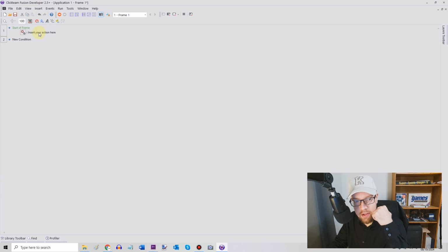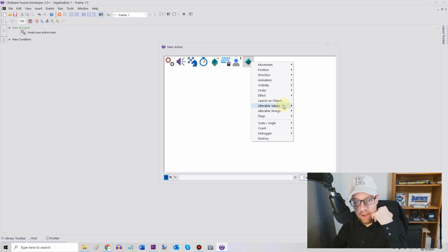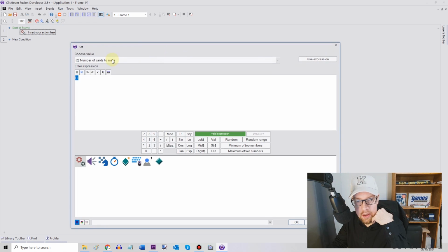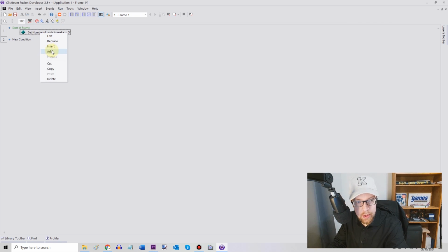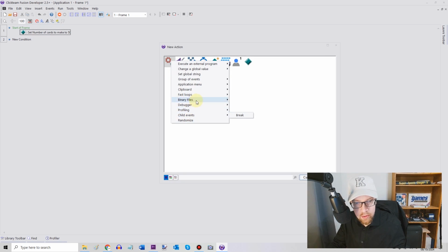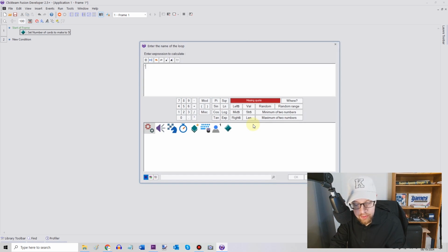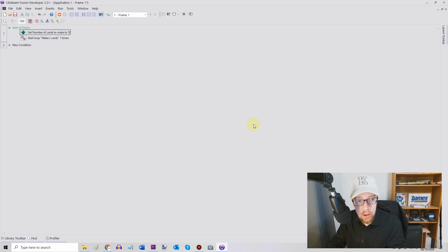So we said at the start of the level, we can say how many cards we want it to make, and we'll say 50. And then we add another action that says we'll start a loop that says make X cards, and we'll do that once.